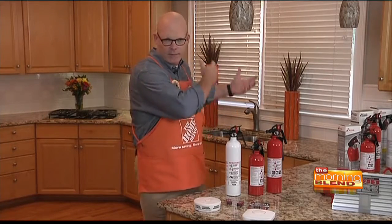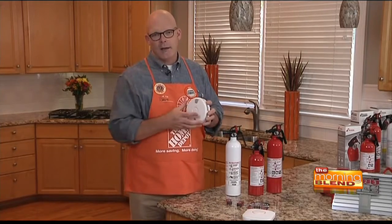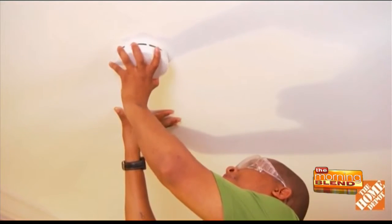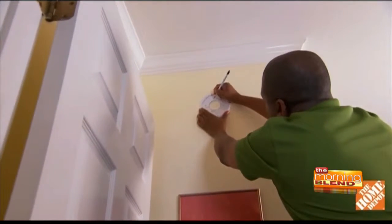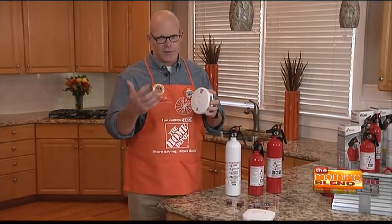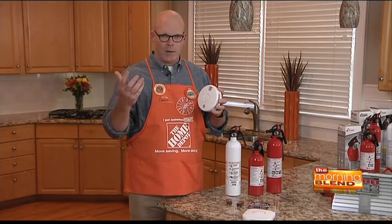The kitchen is really the first and most important place to focus, because most home fires actually begin there — you're cooking, you've got appliances running. For kitchen use, I'd recommend the Kidde Combo smoke detector, which is a combination smoke and carbon monoxide detector. It has a 10-year sealed battery, so you don't have to change the battery at all. It also has technology built in to help you avoid nuisance alarms, so if you have a pot boil over, the alarm won't go off accidentally.